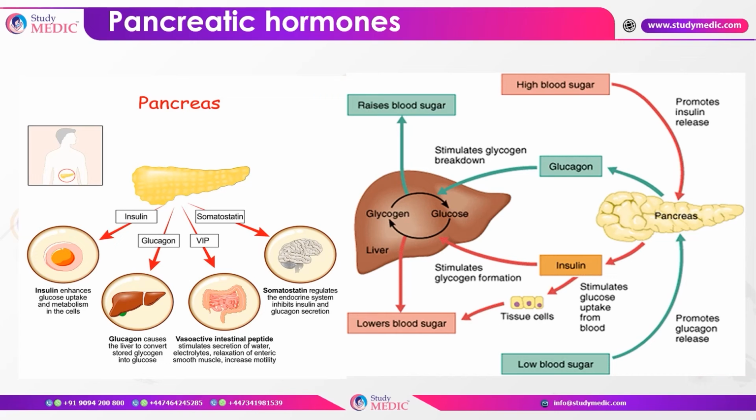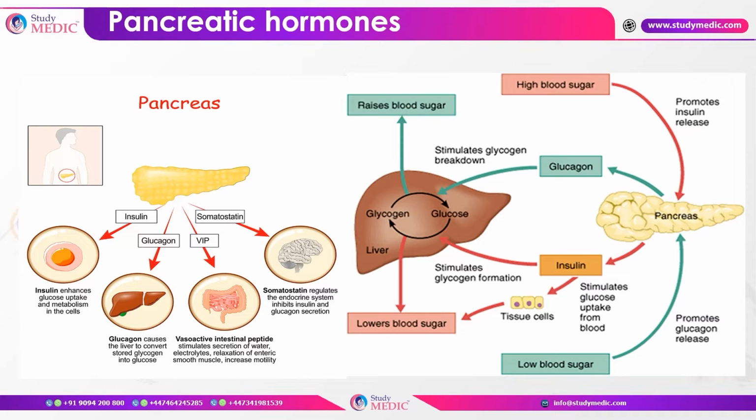Next, commonly asked questions are on pancreatic hormones. In the pancreatic hormones, you need to remember insulin and glucagon. The green part shows glucagon, and the red one shows insulin. Insulin, we know this hormone very commonly right from our first MBBS days. The stimulus for insulin is high glucose levels. What is the function of insulin? It will decrease the level of glucose in the blood.